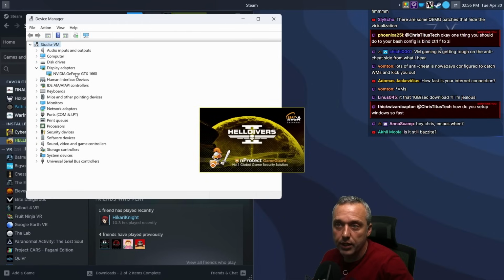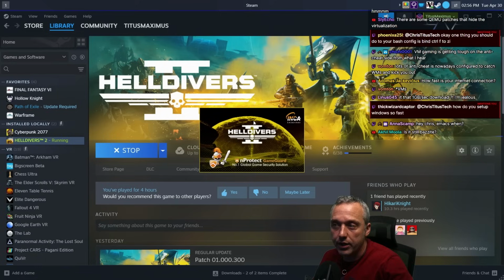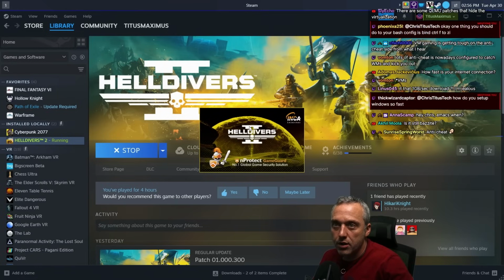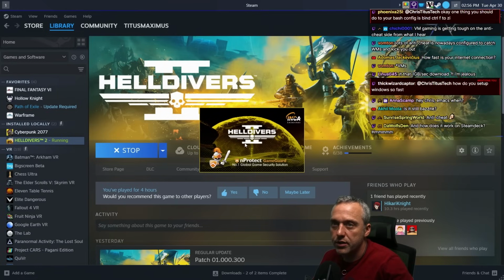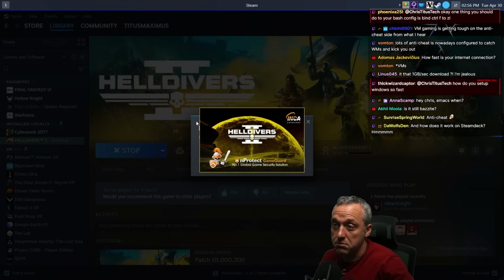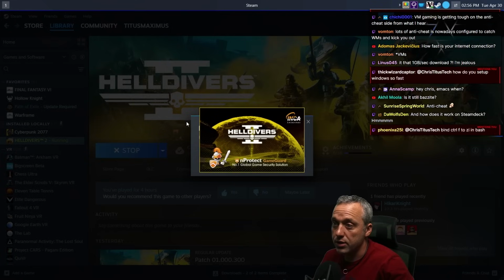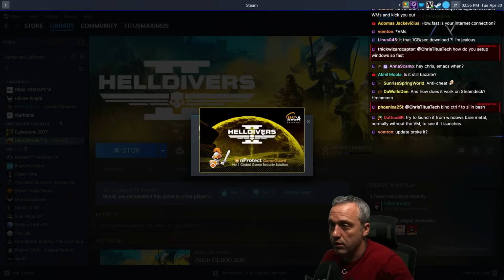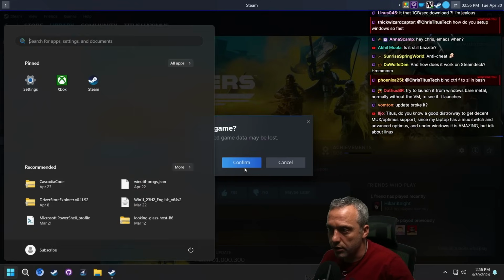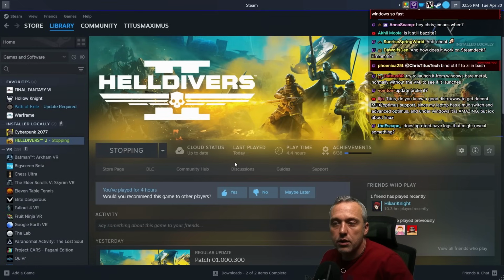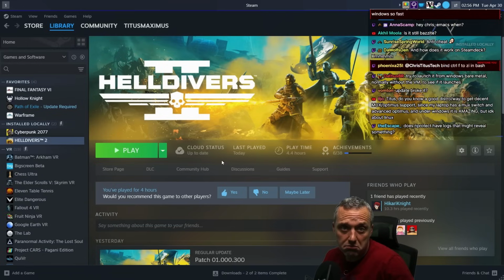Nothing's there. We got a GPU passthrough. We can launch other games. But this Helldivers, it's just, yeah. It is what it is. Can I move it? Okay, there it goes. nProtect just stops it. Maybe it's a VM thing.